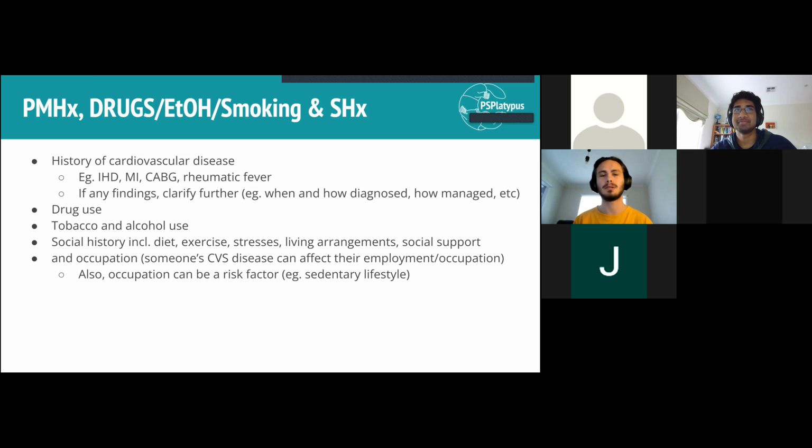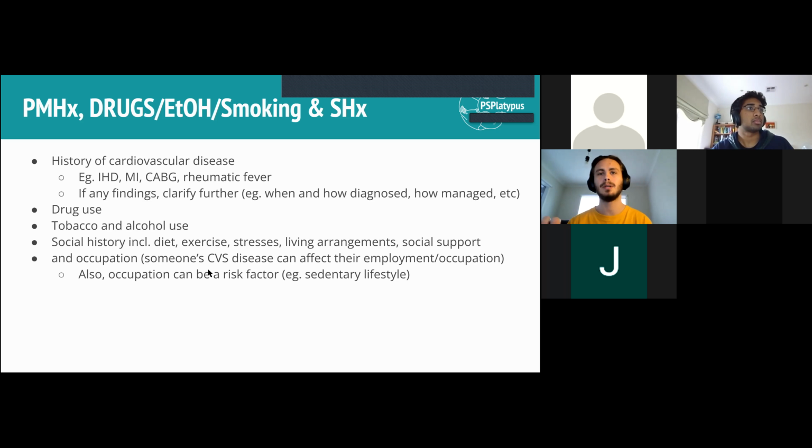Drug use, tobacco and alcohol use, pretty self-explanatory risk factors for messing with the sympathetic and other aspects of control of the heart. And then social history as well. We want to consider the other risk factors. So diet, if you have a poor diet, if you aren't exercising much, if you have a lot of stress, if you have poor living arrangements, or if you don't have much social support, all of those things can impact your wellness and your heart, especially your cardiovascular health.